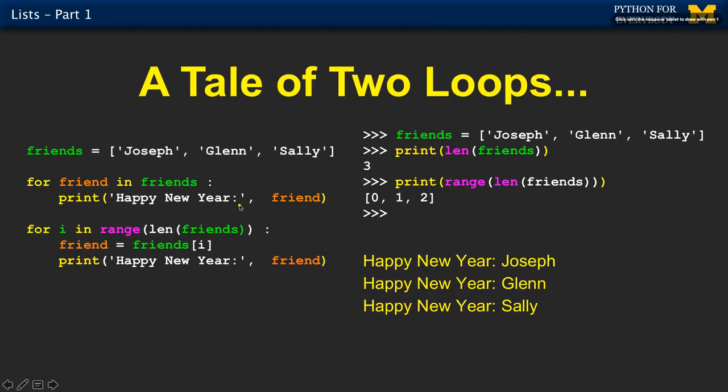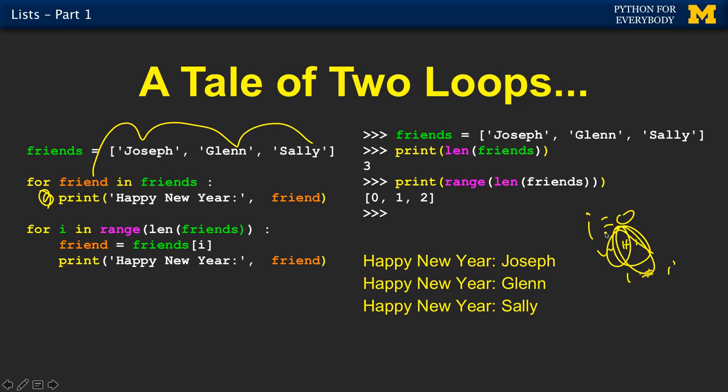And so we can use these to construct loops if we want to have a counted variable. The best way to go through a list is this one here. It's a nice, simple definite loop that basically has an iteration variable, and it's very clear, if all we want to do is print them out. But what if we somehow want to know where they're at relative to the list? So we want some i variable. You could say i equals 0, use a while loop, i equals i plus 1. You could do all that stuff. We've seen those loops in previous lessons. Or you could use a for loop, but instead of having the iteration variable go through the actual elements of the list, we have the iteration variable go through the numbers 0 through 3.